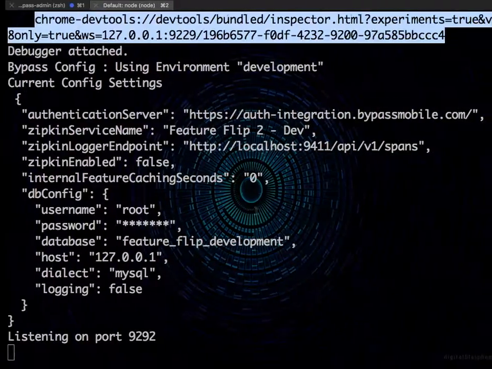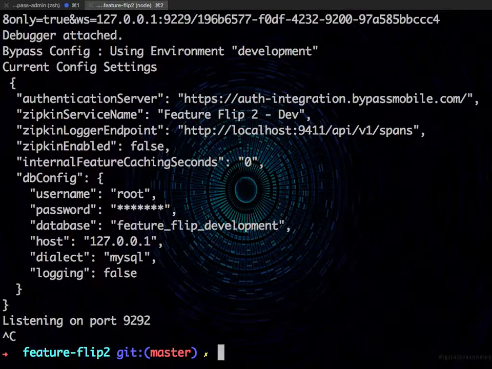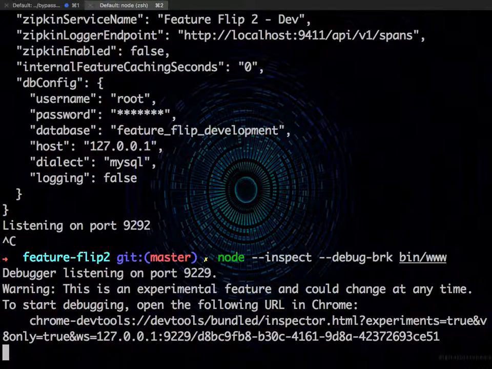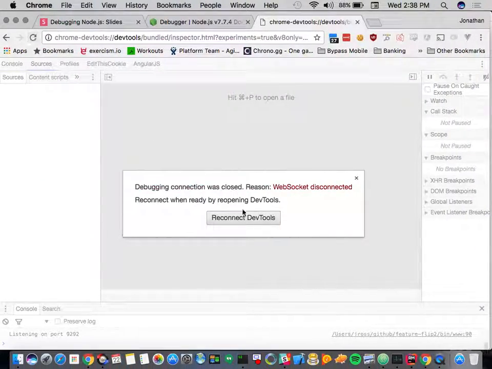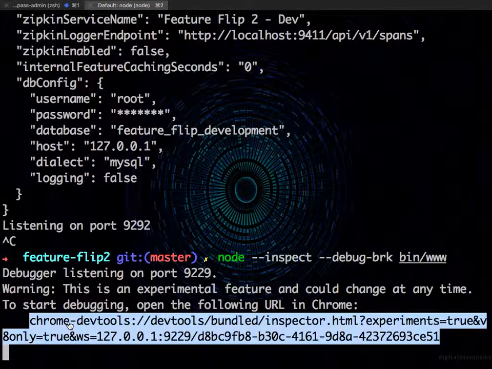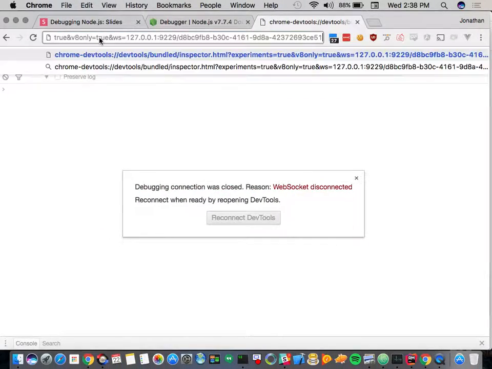If I stop this, that's the other cool thing, it says it lost connection. I can start it back up, and because it's against the same script, I can tell it to reconnect. Usually. Well, it worked the last 5 times I did it. Sometimes that works. Sometimes you just have to copy a new URL.